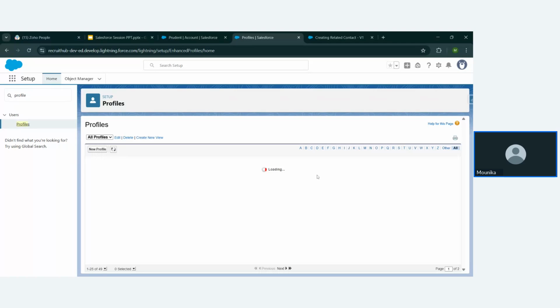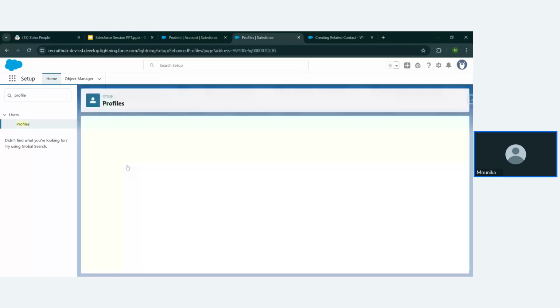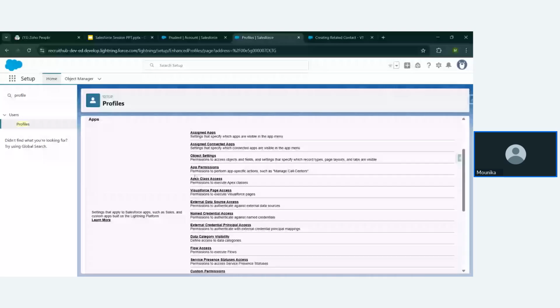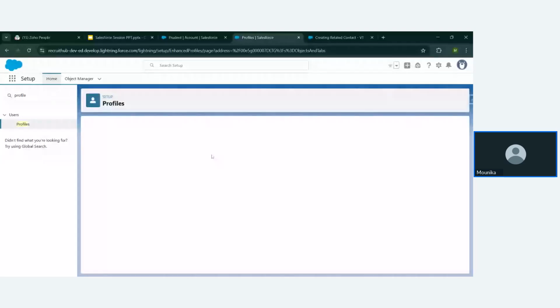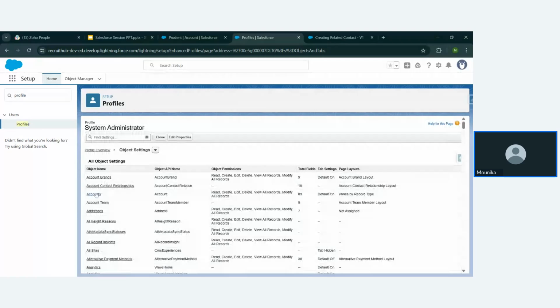You don't do these configurations, guys. I'm only supposed to do it because I have created record types here, so I am doing this. Please, you don't do this. You have not configured all this kind of stuff. Okay, accounts.